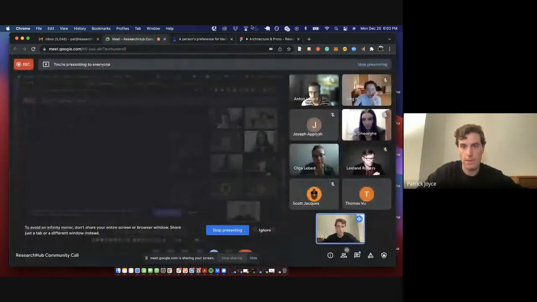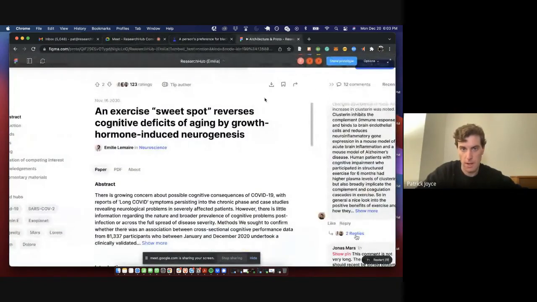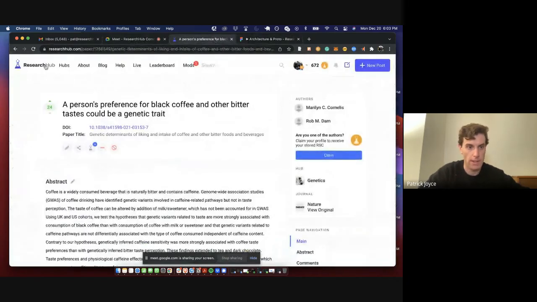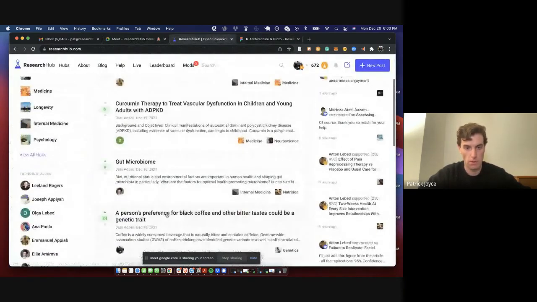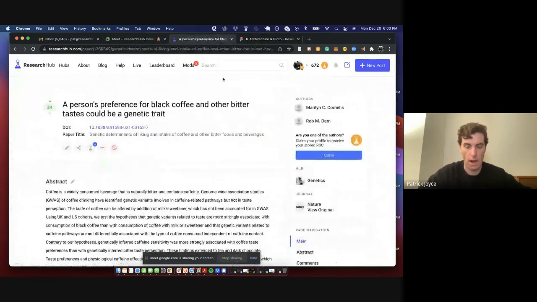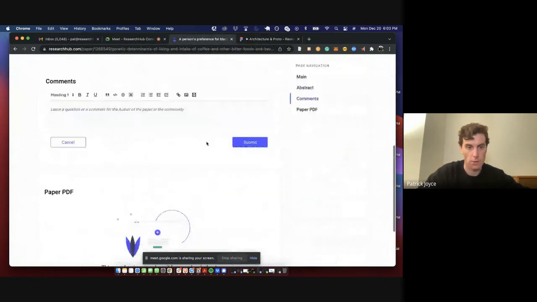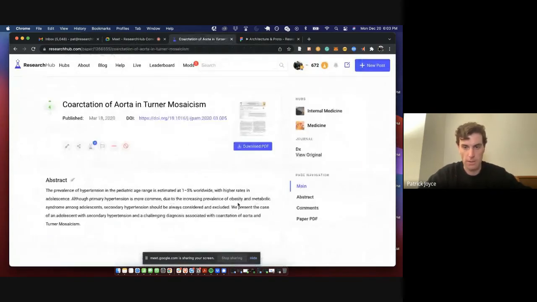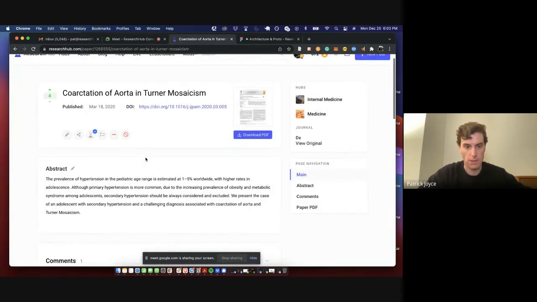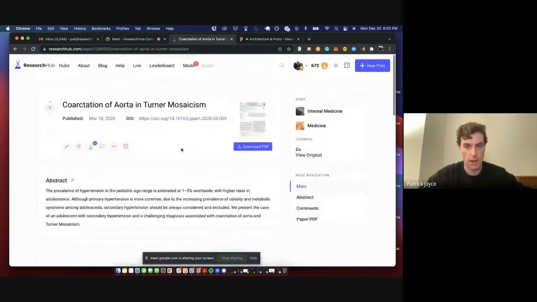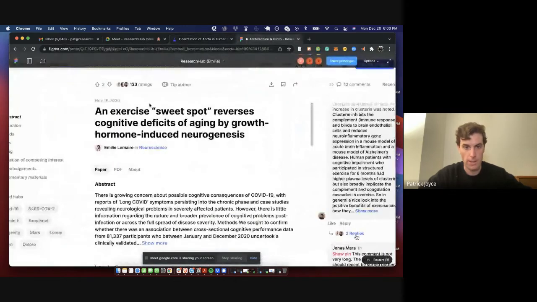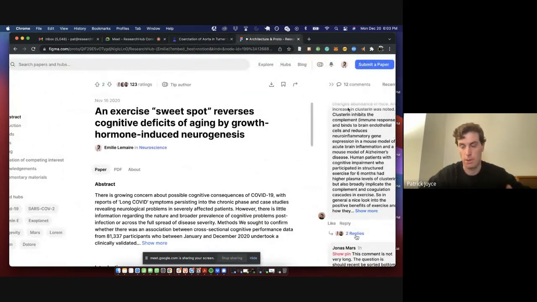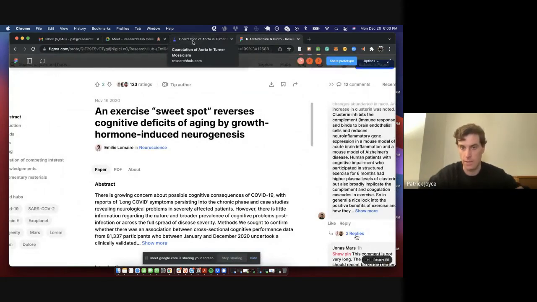One of the other benefits of this layout is, if I navigate to this paper from the home page and think, oh, cool, this is a cool paper, let me check it out, I don't see any comments. I have to scroll down, or even a better example would be one with a comment. Where are the comments? I clicked on the paper. Where are they? I have to scroll, so it's below the fold. In this paradigm, I would click on the paper and boom, the comments are right there. So I know people are discussing as soon as I click on it. I don't have to stumble upon it by scrolling.